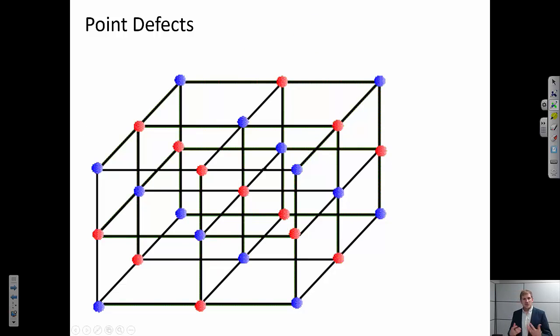Next we're going to think about ceramic or ionic compounds. And there are additional things that we have to consider in these cases. And that's just because an ionic compound has positively charged ions and negatively charged ions. So let's say each of these blue is a cation and each of the red is an anion. And for the purpose of this, let's say these blue are magnesium. So it's actually plus two. And the red are oxygen. So it's minus two.